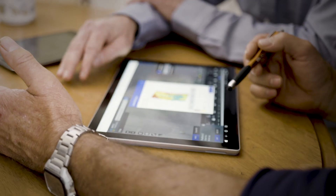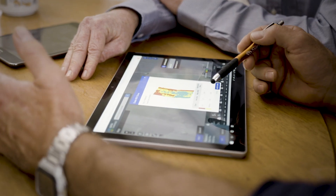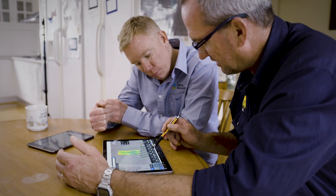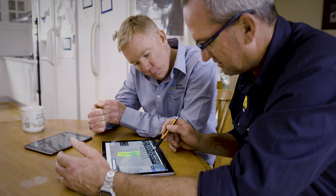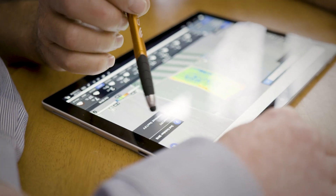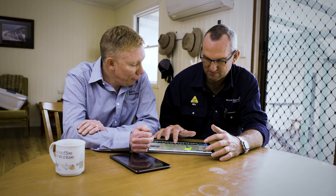We've seen a lot of platforms with satellite imagery, drone imagery, all that sort of stuff. And Data Farming appears to be a very simple to use platform. We can save some time without having a whole lot of complicated steps to actually access it. The Data Farming platform is about turning something that is boutique to mainstream, enabling agronomists to take that data and apply it back to their farmers.